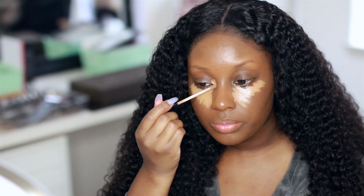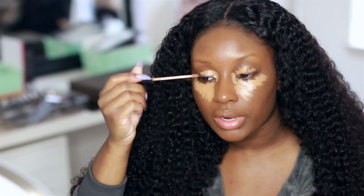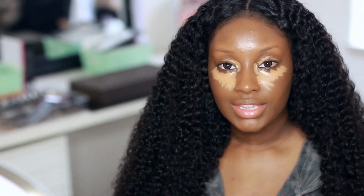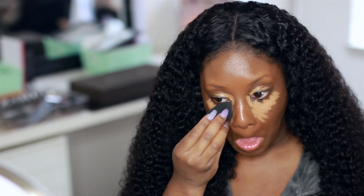And I'm going to bring it on top of my eyelids as well, since we're not going to be wearing any eyeshadow today. I'm going to take my trusty Pro Beauty Blender. Y'all know I love this thing. And I'm going to blend it out.